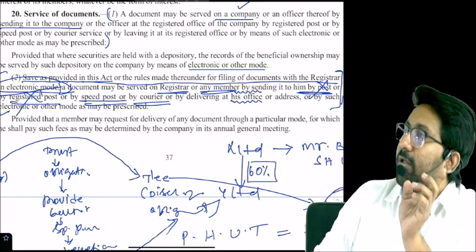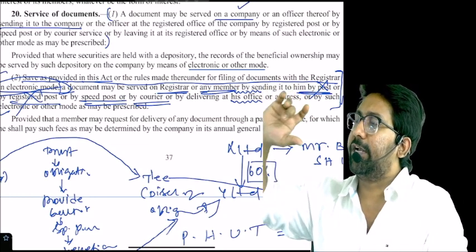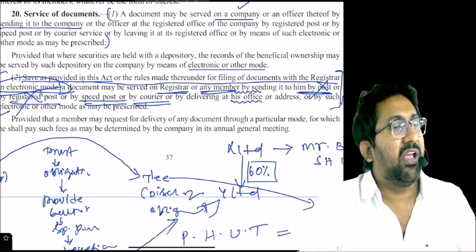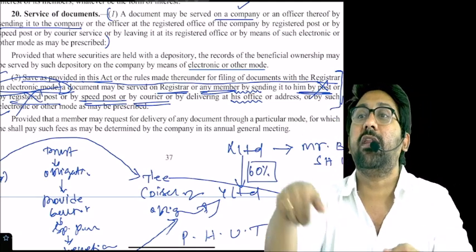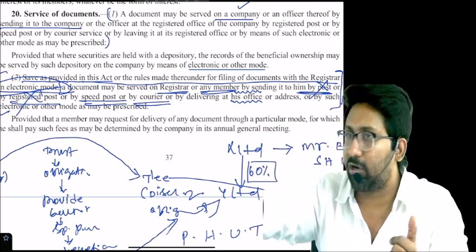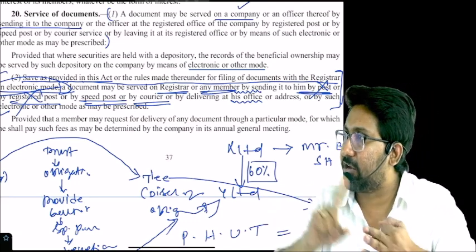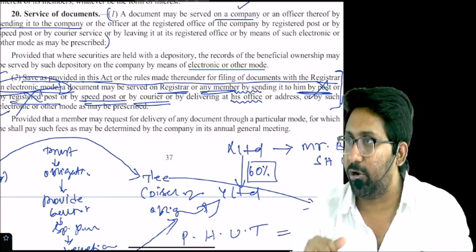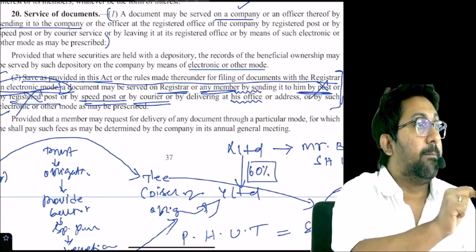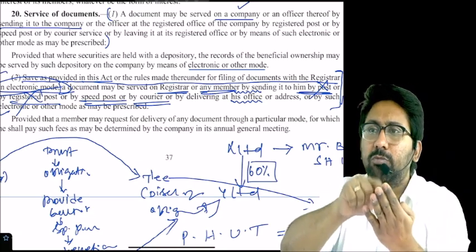So the point is, listen carefully. Section 20 subsection 2 gets applied when filing with the ROC is predetermined in the law. For example, for incorporation INC 32, I mean SPICE, shortly called, is already there. For charge, CHG 9 is there. For declaration of commencement of business, I told you yesterday, that is there. Verification of register, INC 22A. These are all predetermined forms already there on the MCA website, or not? Yes.